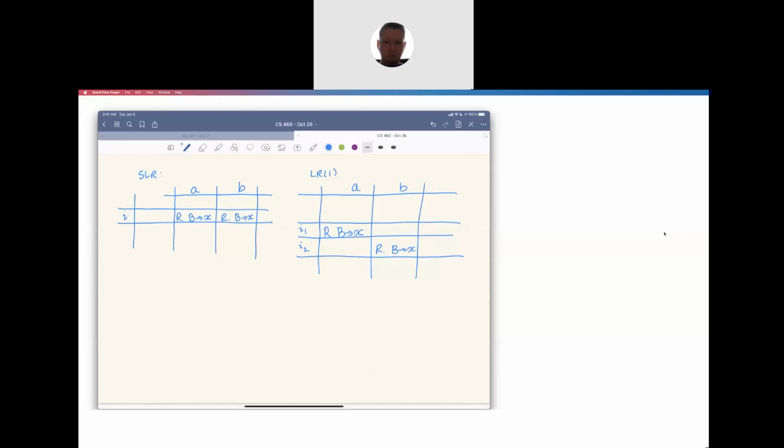Couldn't I just slap these together? Yes, I could, because this part of the grammar is indeed SLR.